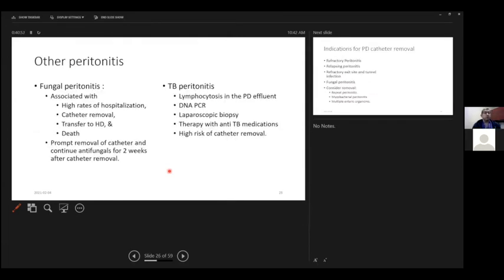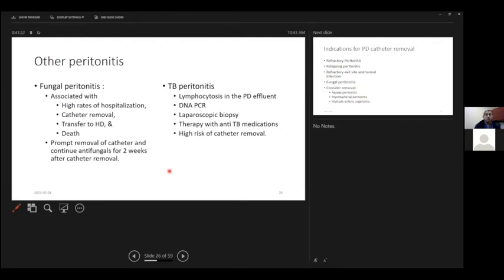The other peritonitis is fungal, which is associated with higher rates of infection, death, and relapse, and these patients are really sick. You have to get the surgeons involved early, and you have to get the catheter out early. The surgeons should take the patients to the OR immediately, within like 24 hours. They don't treat it as a class C case, but they know that more time is associated with more mortality, so they should be taking the patient to the OR immediately.